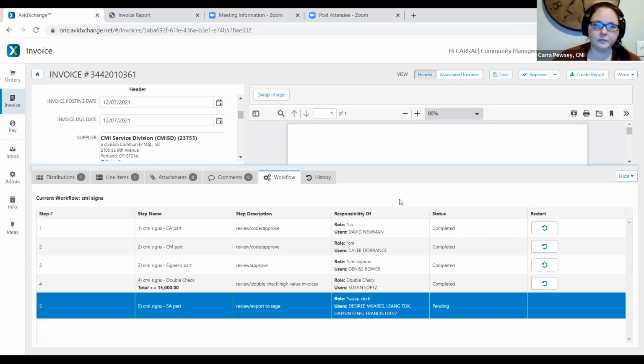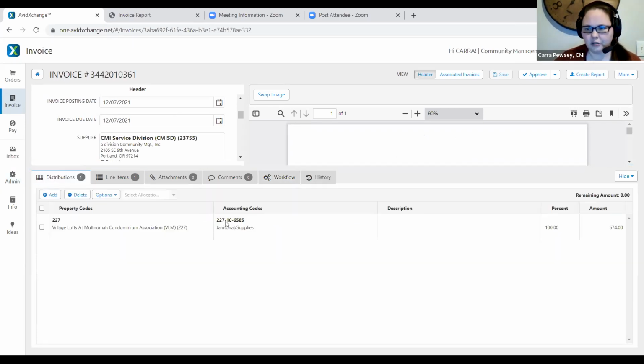Yep. Okay, so back with this section here, we'll continue. Distribution. This is where the accounting codes are, coding the invoice in accordance with your budget. So when you're reviewing the invoice, I highly suggest you review this area to just make sure it's coded where you want it to be coded.